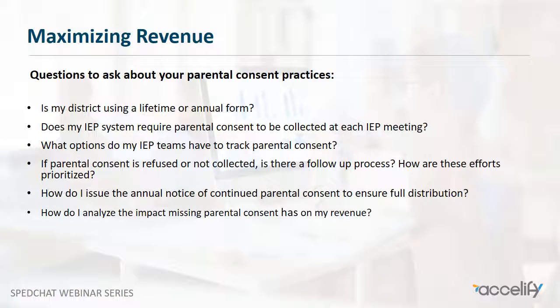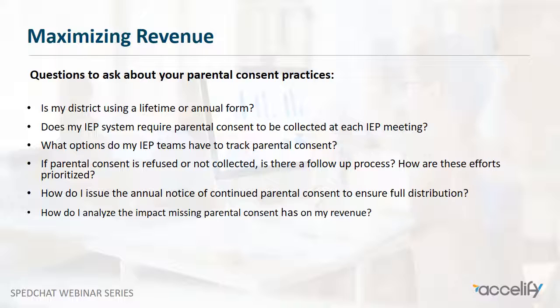So, questions that you want to ask about your parental consent practices. And this goes back to more, how is my data being managed? First, is your district using a lifetime form or an annual form? Back in March of 2013, the federal government issued new guidelines saying that parental consent no longer needed to be collected annually. For a long time, it was only valid for a single year. Now it is valid for the child's lifetime in the school district. If the student does change to a new district, you do need to collect new consent. And if the level of services in the IEP does change substantially, you also need to collect new parental consent. But so long as the student's getting a consistent level of service, that consent is lifetime.